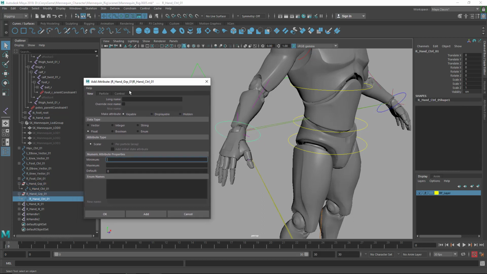Okay, so here we go. I'm going to grab the right side. I'm going to do the same thing. I'm going to start with the finger values. So this is just the curling of the fingers, right? So index, I'm going to go with -5 and 10. We're going to do middle, -5 and 10. We got ring, -5 and 10. Pinky, -5 and 10. And finally, we got the thumb.